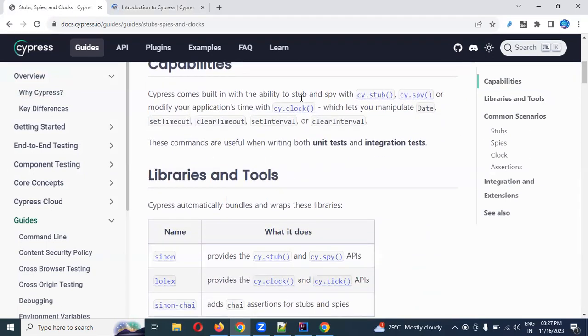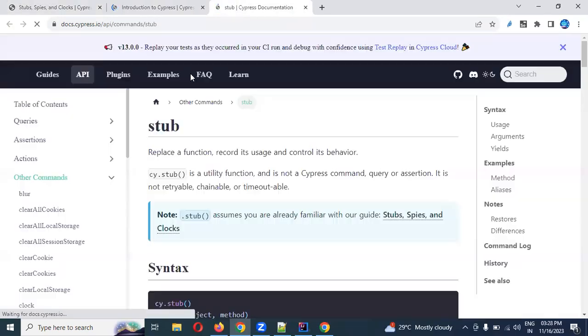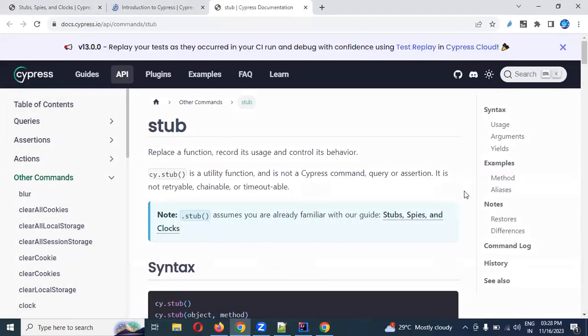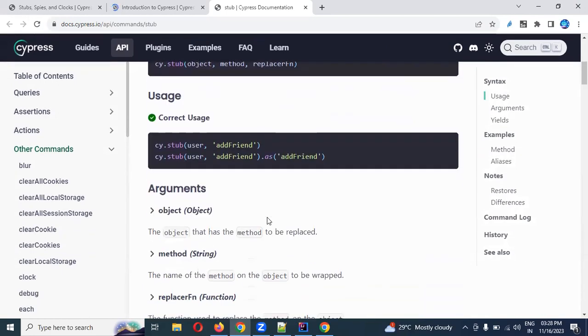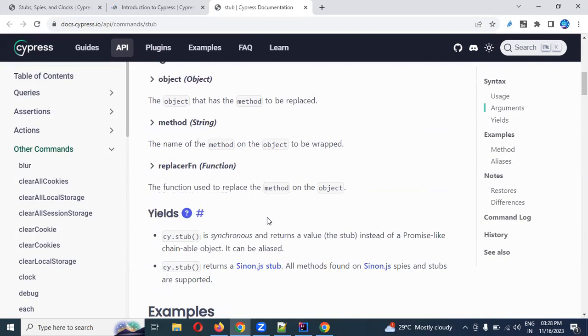Here basically there are built-in stubs and clocks for modifying application time. Okay, stubs. If you click on stubs, they also provide some information. A Cypress command, query or assertion that is not retriable, chainable or timeoutable, we can use these stubs actions.